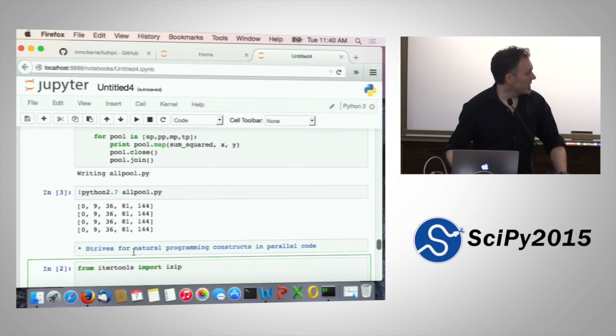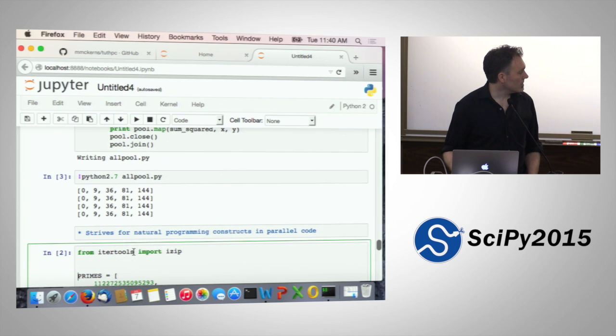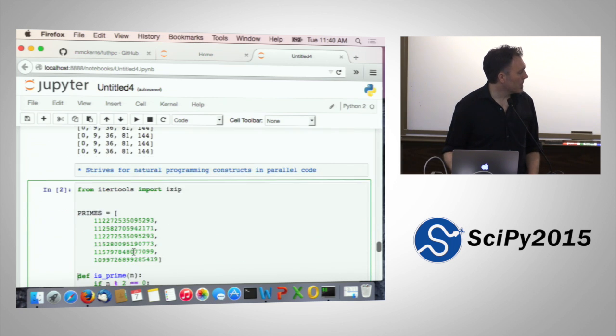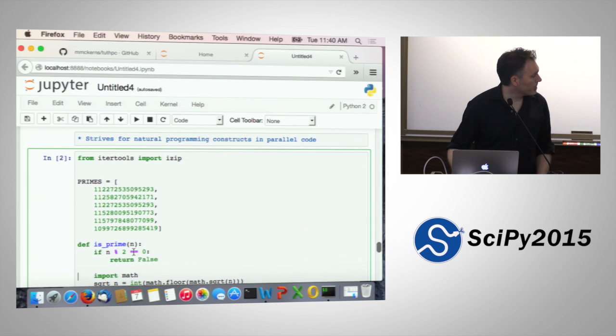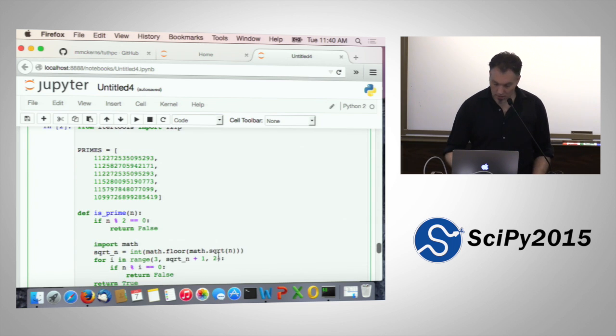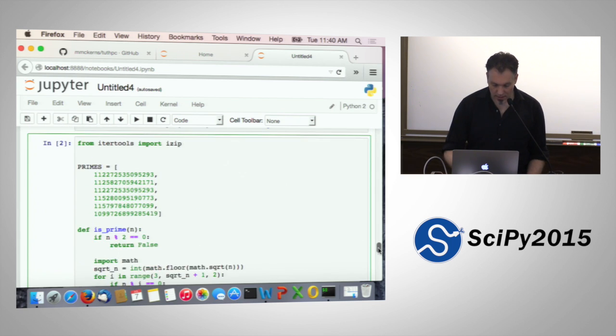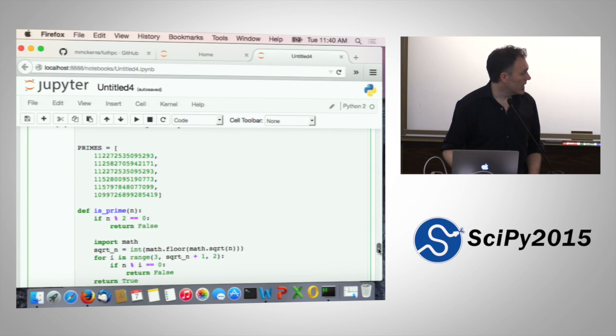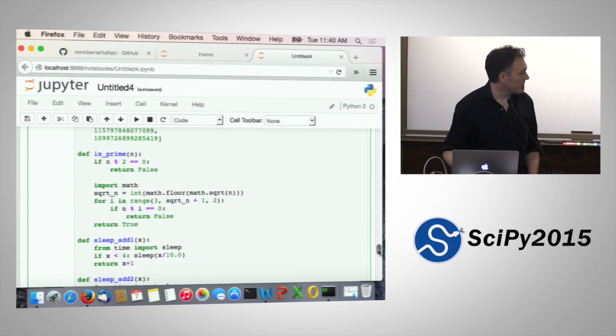So there's basically all the different pools being fired. Okay. So here, Pathos provides you with a lot of the natural constructs that you'd work in as you code. So here's prime numbers. We have a function called isPrime.